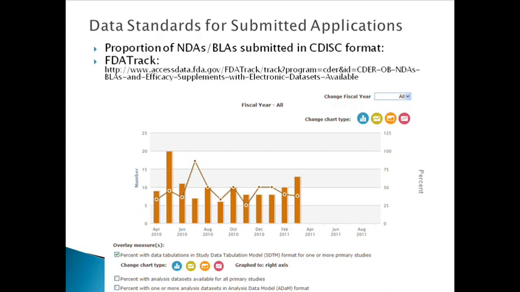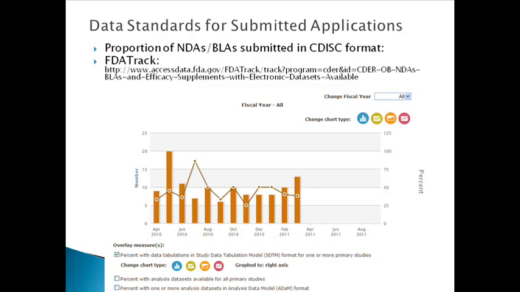This slide shows you data standard submissions that have come into CDER over the last year or so. So if we go back to 2008, you can see that, or you can't see it, but I have the data. We've been tracking how many of these CDISC data standard applications we've received. And for the most part, we're talking about SDTM. If we look back at 2008, we had maybe about 15% of our applications contain clinical trial data in SDTM format.